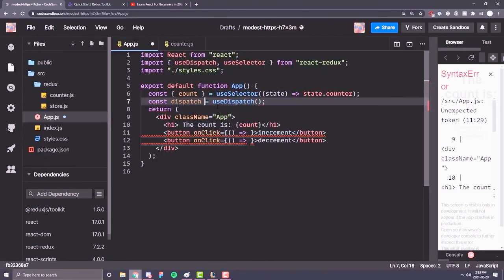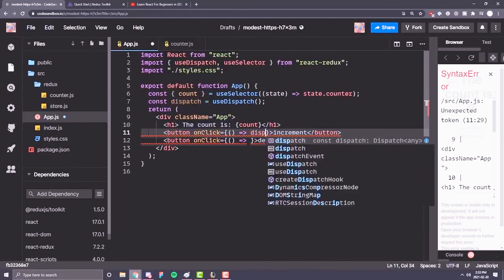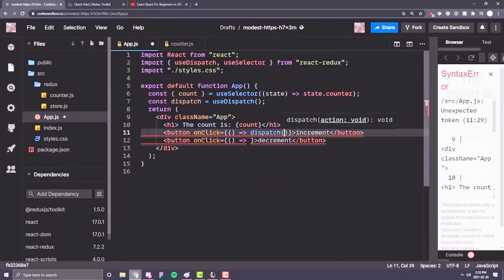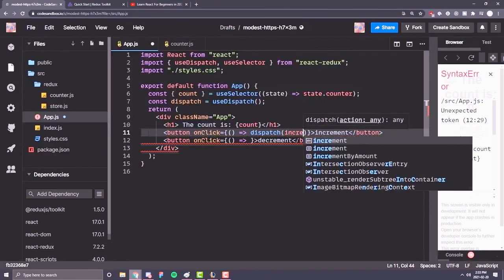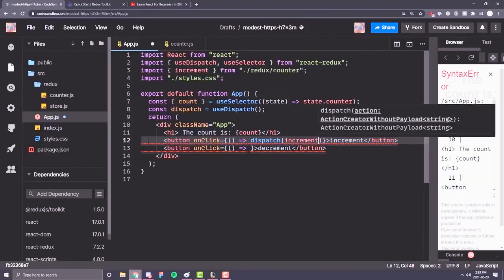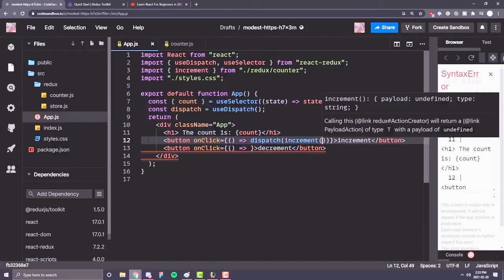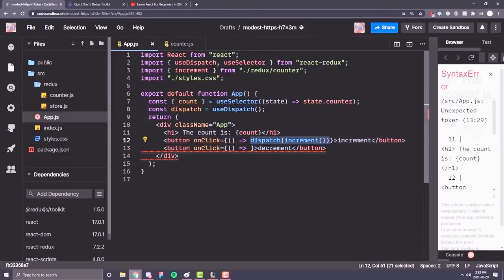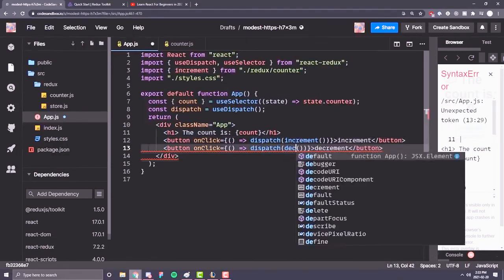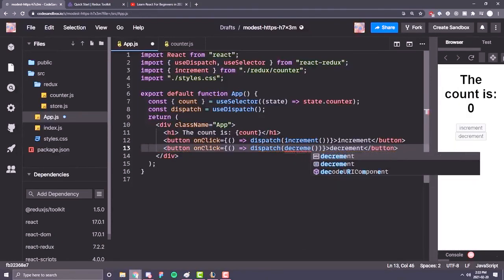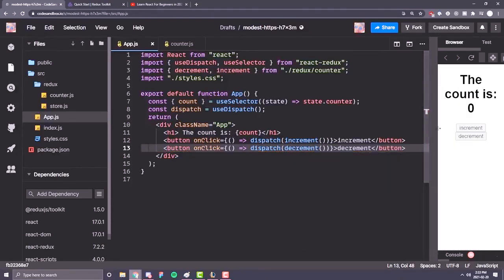Now that we have the dispatch hook, we can use it to call any action from any reducer that we want. In this case, we're going to be calling dispatch and we're going to pass in increment. And this increment is going to come from our reducer. For the second example, for decrement, instead of increment, we're simply going to be calling decrement. And auto import it, and here we go.